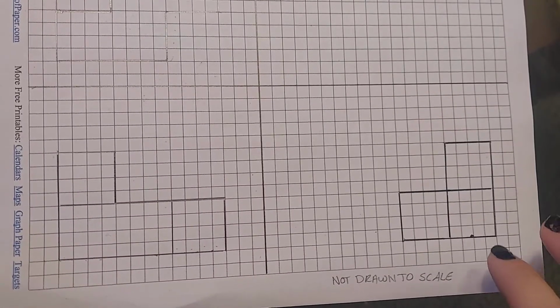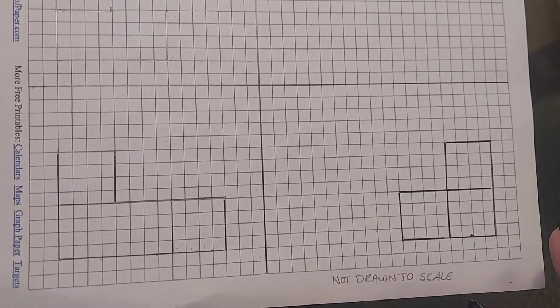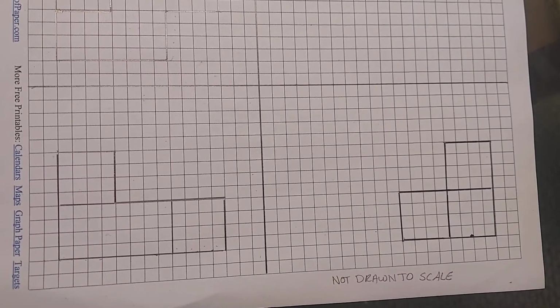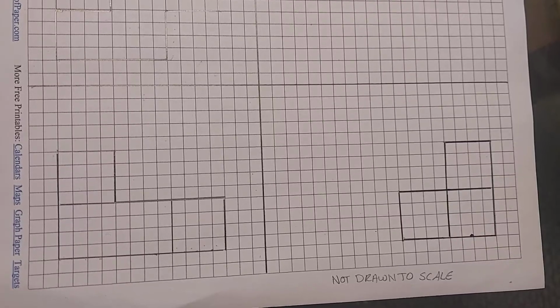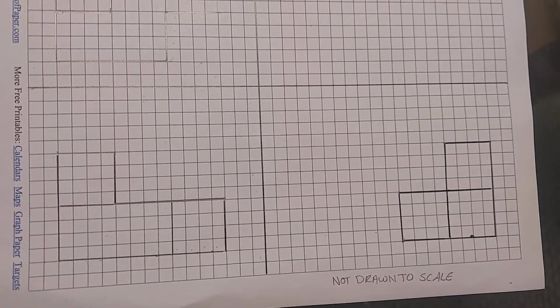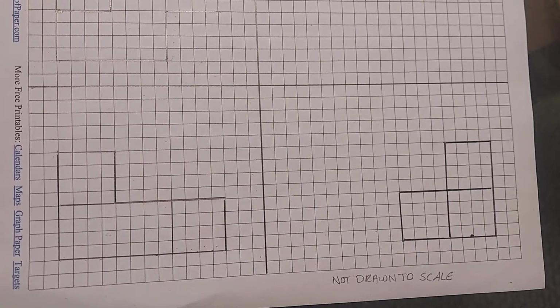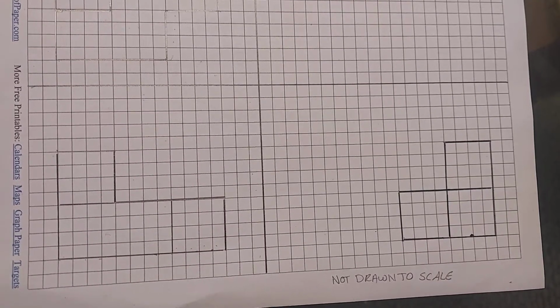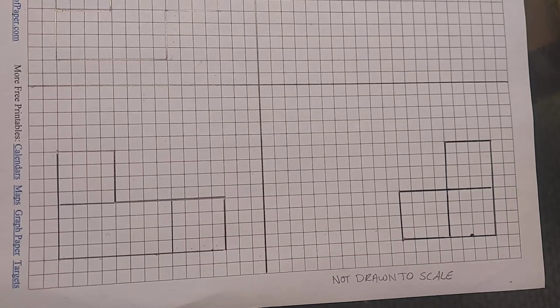If you don't have graph paper, there is a website that I will link on Google Classroom where you can print the graph paper. As long as you have a printer at home, you'll be able to print that directly at home so that you have graph paper that you can use. Or there is a notebook of graph paper outside the school in my tote where you can rip out a few sheets and take them home to use.